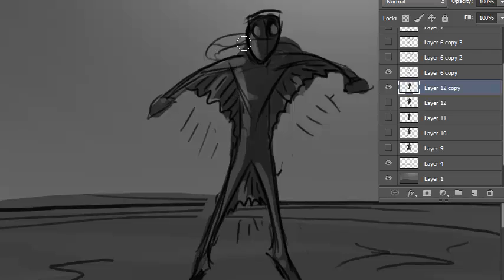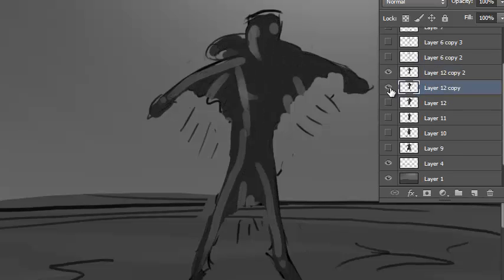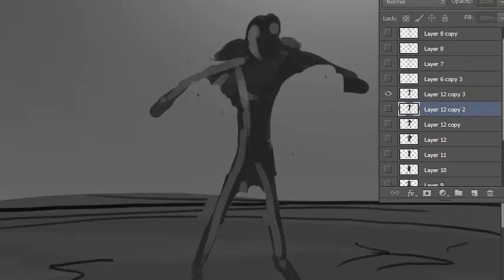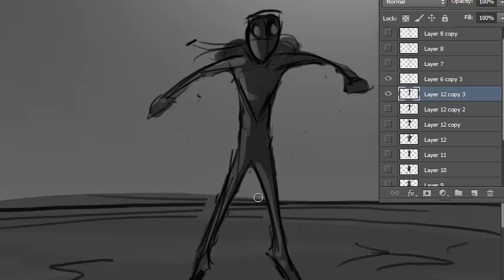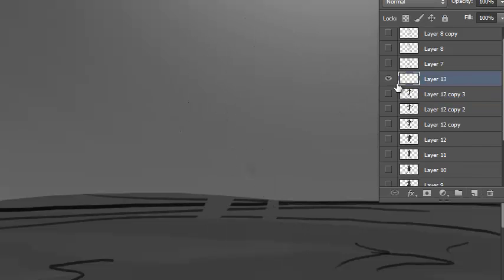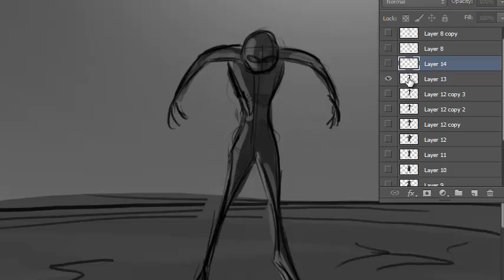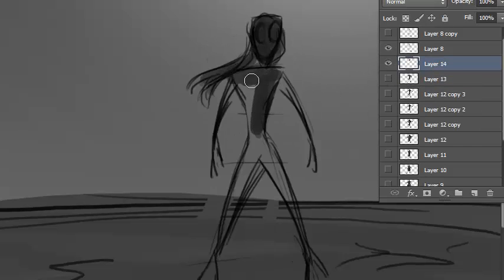And as you can see, every single piece of movement I'm putting on a different layer. And I just make a layer underneath and just shade it and merge it down so it's one layer. And in a minute you'll see that I'm storing all those layers in layer comps, because everything is using the same background.